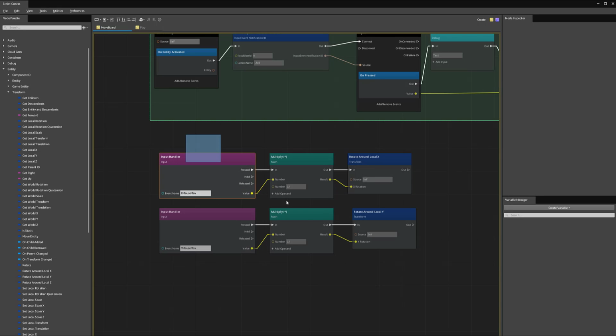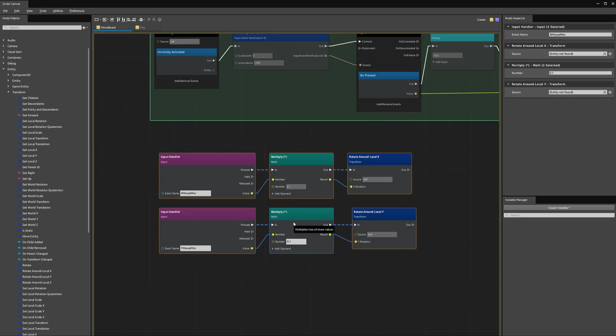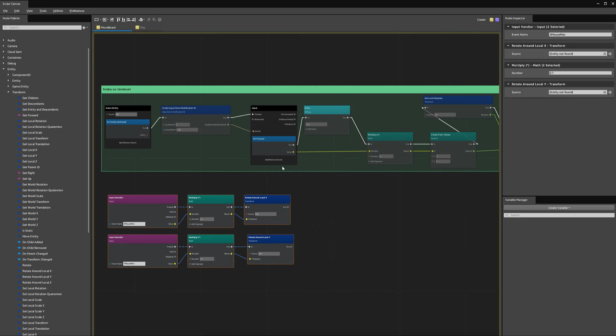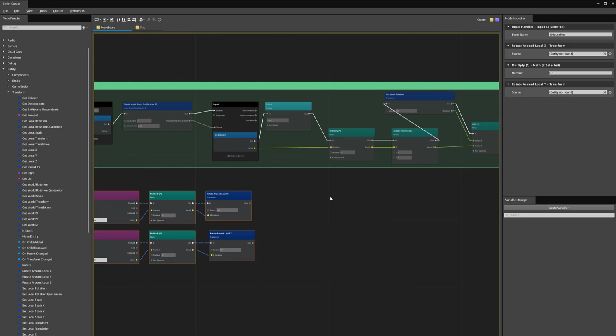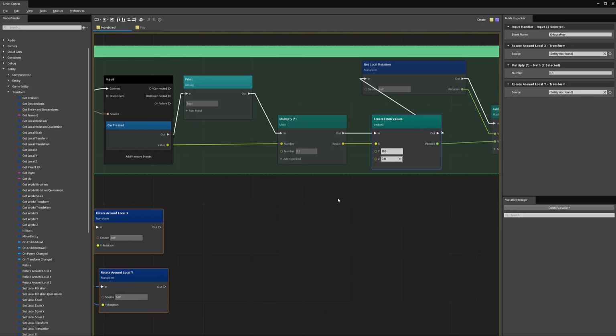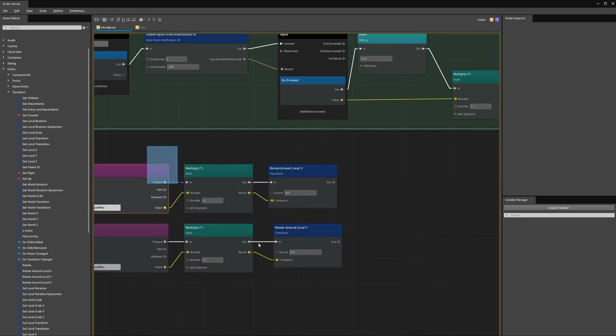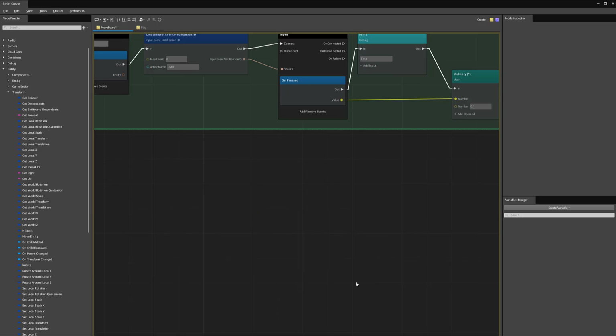Now, the issue we had with this is it's not very intuitive and it's very stiff. So as we're moving, there's not a lot of strong control with the mouse. That's where we want to use this logic that we created before, where we created the values into a vector. So let's go ahead and delete these for now.